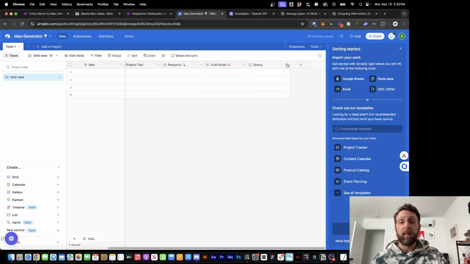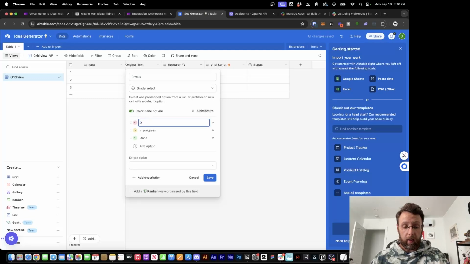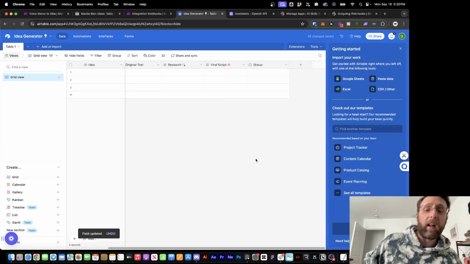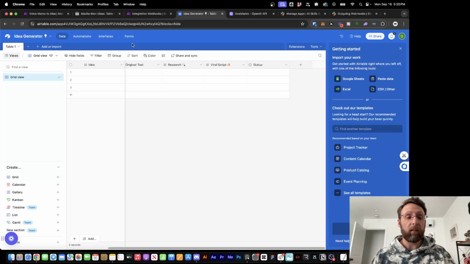Everybody loves an emoji. And status, if we want to edit status, we can just edit this. We can say declined. Ready for review. And approved. So this is really great. This is just the beginnings of a content database. Again, if you want to set up more automations later, like once you click approve on something, maybe it sends it through a whole new list of things. So this is triggered. This is all set up and ready to go.